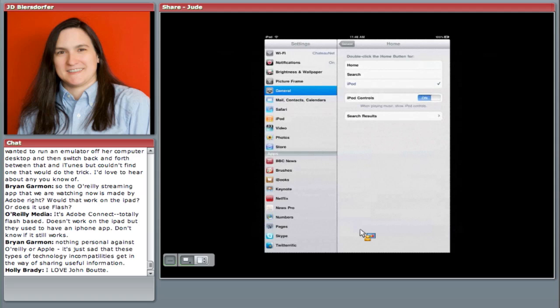If you really like to search stuff, you can make it be search, or if you just want to go to the main home screen, you can also set it to double click if you're like 5 screens deep into apps. That'll automatically take you back to home, so it's a nice little shortcut that they've built in.